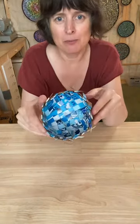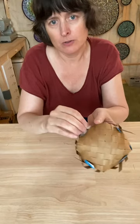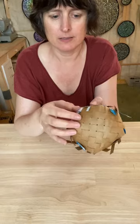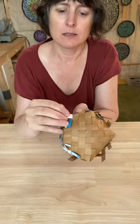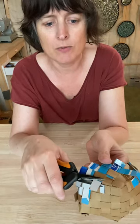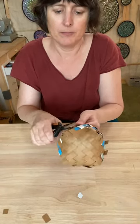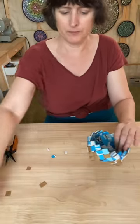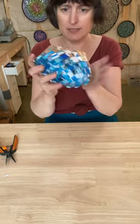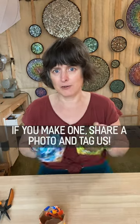From here you have a couple of options — you can either just cut off these long pieces right where they are, or if they're long enough you can tuck them into the next weave of the basket. If you wanted to cut off the ends, just go right up to the edge of the bit that's sticking out and cut it off. Then you can kind of shape it to give it more of a flat base and make the sides a little bit more vertical. If you have any questions please drop them below, and don't forget to save this post so you can reference it later when you're working on your own basket.